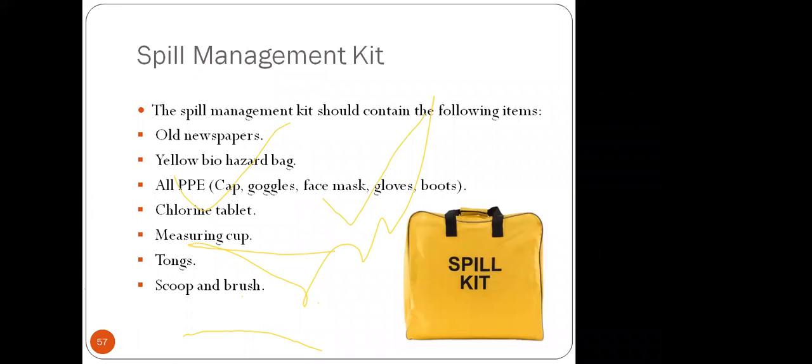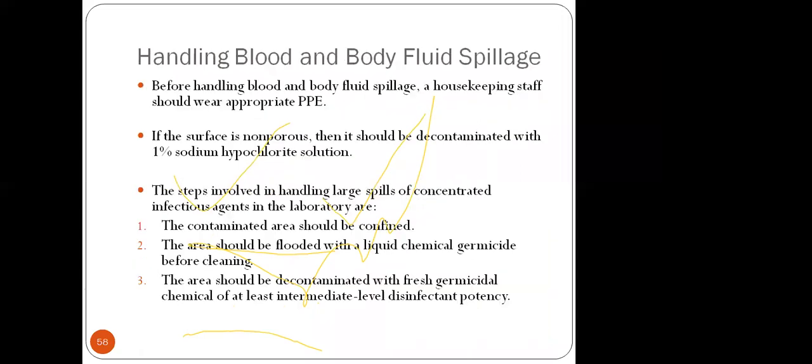A spill management kit should contain newspapers or some paper material for cleaning the spills, a yellow biohazard bag, and all the PPE, which includes cap, goggles, and others, chlorine tablets for disinfection, then a measuring cup or tongs, and brushes as appropriate for spill management.